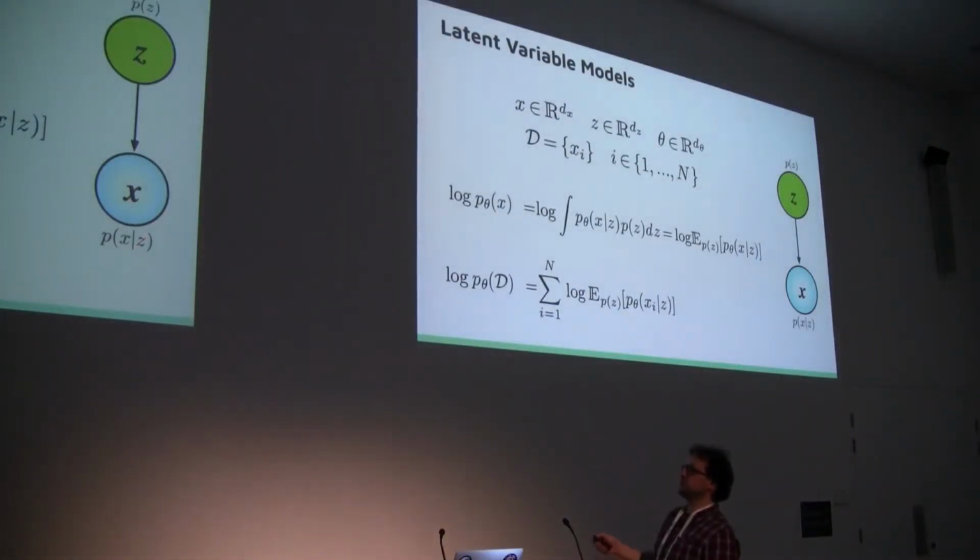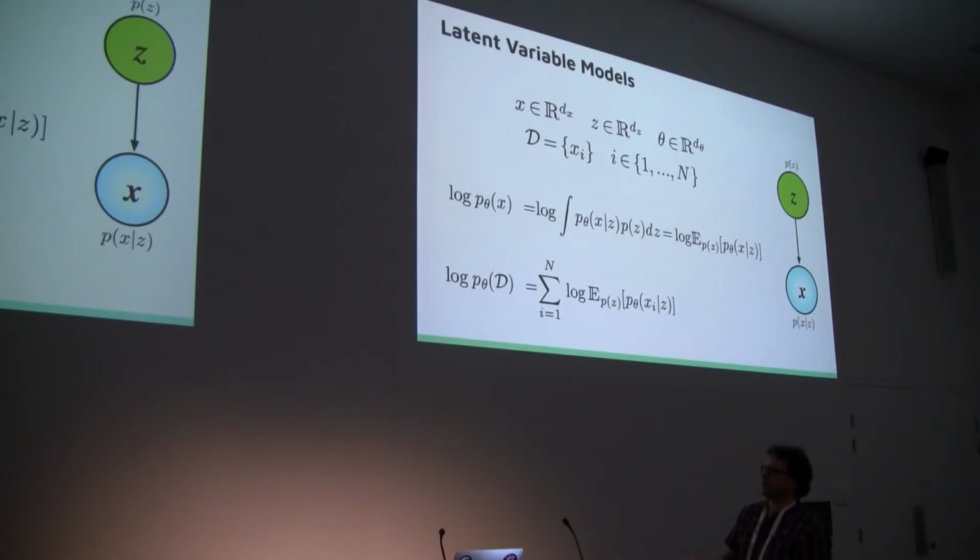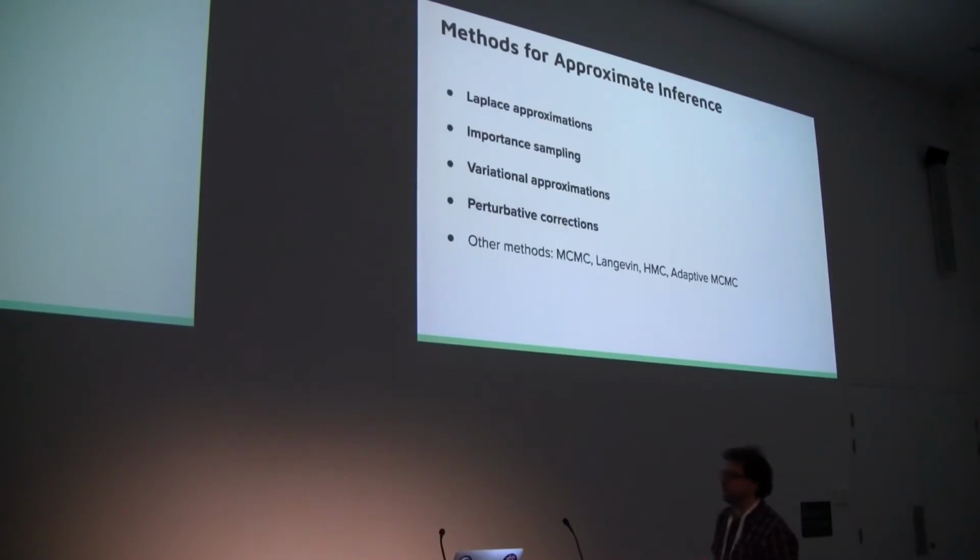Again, this is the family of models we are considering. We assume that you have some IID data, and you want to compute the likelihood in this case. And this involves solving this expectation, which is the expectation of this conditional distribution of x given z under the prior over z. So z is very high dimensional, and this conditional distribution will have a component inside, so there's no way I can solve this by hand. And we have to approximate. There are many, many approximations we can do. I'll just list some of them.